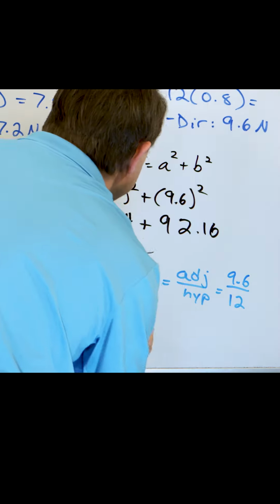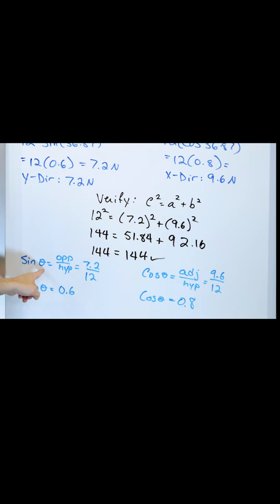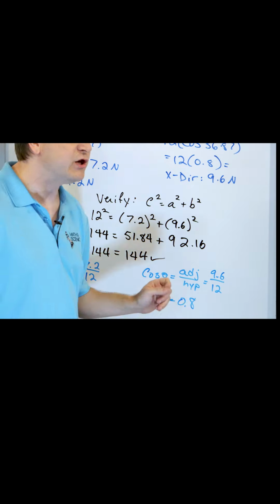I took the angle, I stuck it in a calculator, I hit the button, I got the sine and the cosine. I use the sine and the cosine to multiply by the hypotenuse and calculate the other sides of the triangle. But once I have the other sides of the triangle, I can run them back through the definition of the sine and the cosine. I'm going to calculate the same numbers.